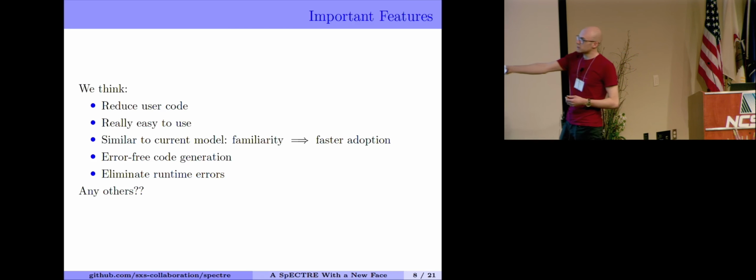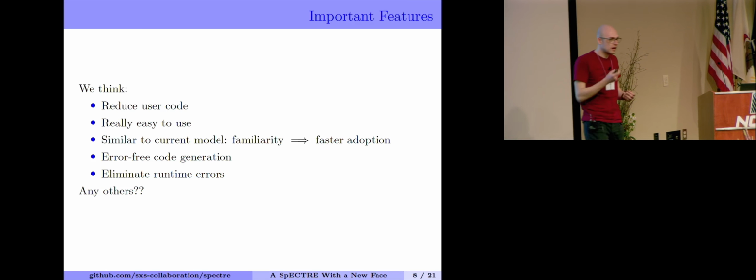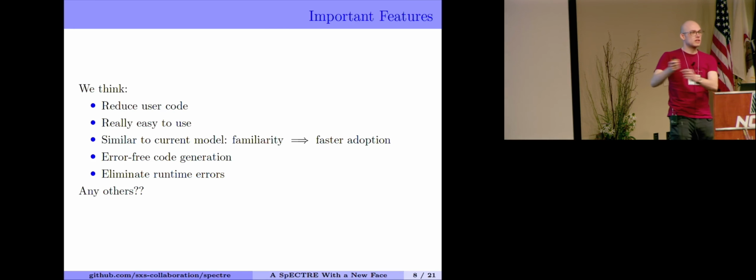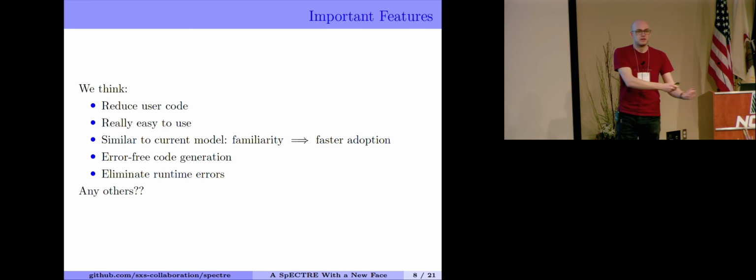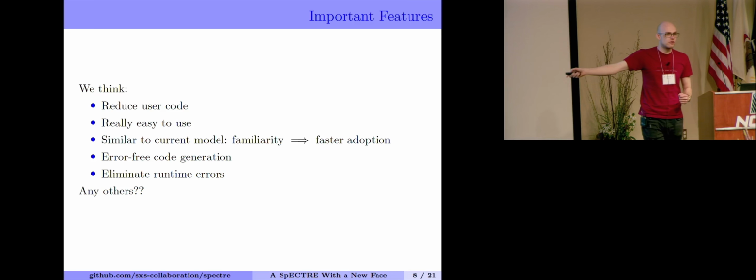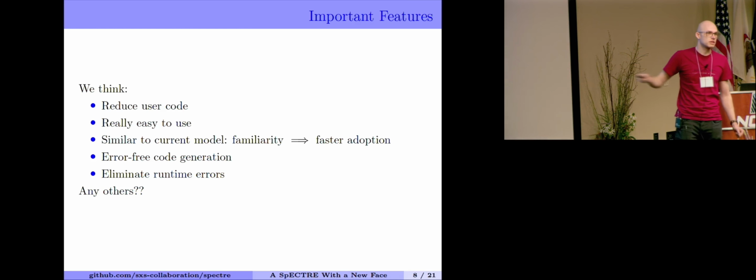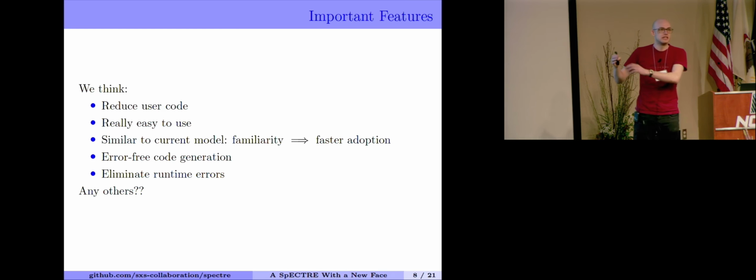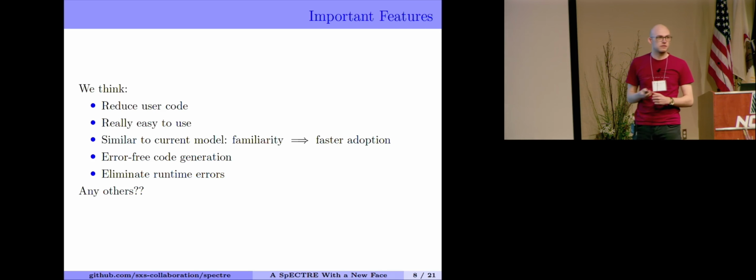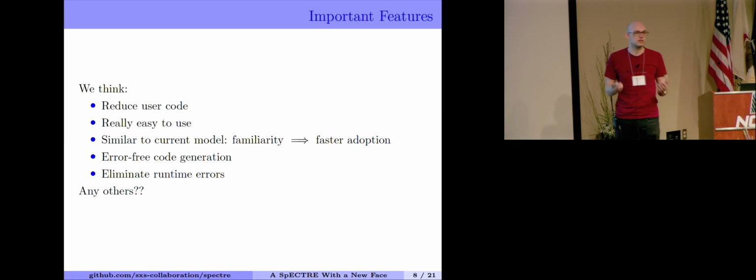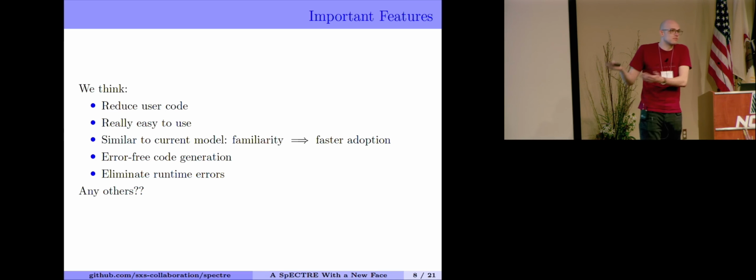The most important thing, I think, is also that the code needs to be error-free. By error-free, I don't just mean you get the right answer, you get the most efficient right answer. So if I do an unnecessary copy because Charm++'s implementation is not generic enough, I think then their code actually has an error in it. And ultimately, one of our main goals has been to eliminate runtime errors. When Charm++ tells me, hey, something wasn't registered, it doesn't tell me much other than that something wasn't registered. I don't know what something is. I have like 100 things. What do I do? I don't know.